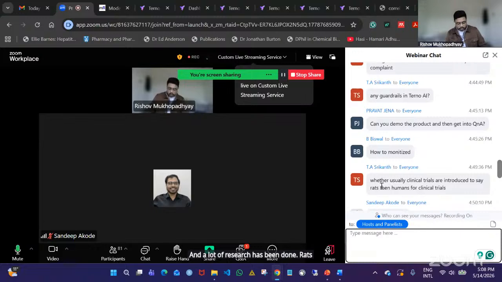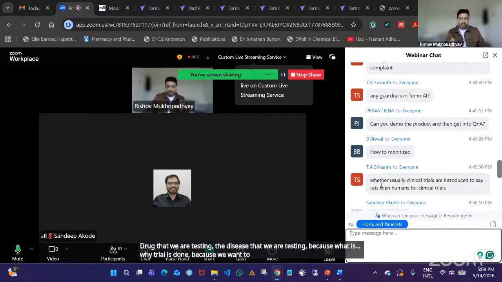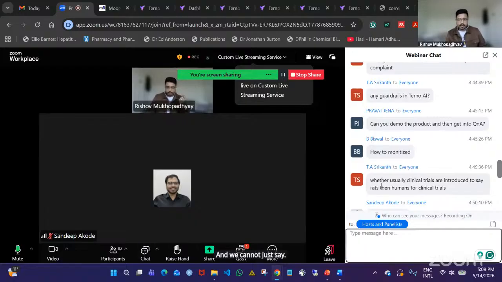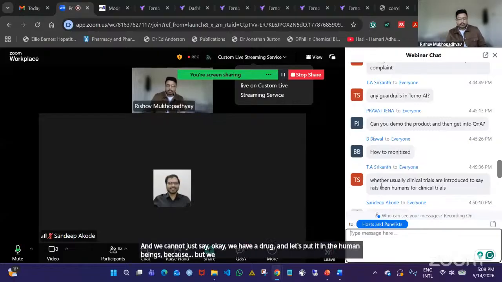Rats or dogs or mice, we choose it based on the drug that we are testing, the disease that we are testing. Because why is a trial done? Because we want to test the medicine in the most real environment possible. And we cannot just say, okay, we have a drug and let's put it in human beings, because we don't know what will happen to that human being. So we need some smaller animals who are the best representatives of the human physiologically.